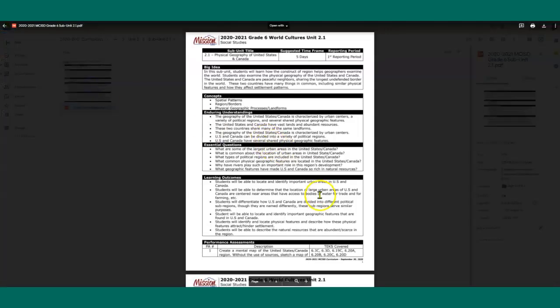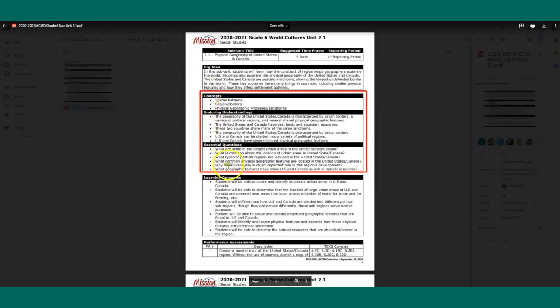This document has a lot more detail that I hope you guys are looking at. In this document, the concepts, enduring understandings, and essential questions, you can use all of these as very specific lesson planning guides for you and your students. So you have concepts that you could use with your students to be a lesson starter. These enduring understandings are like big ideas, big conceptual ideas in a sentence. You can also use this with your students. You can use these as lesson planning starters. And then you have essential questions, which can also guide your lesson planning.